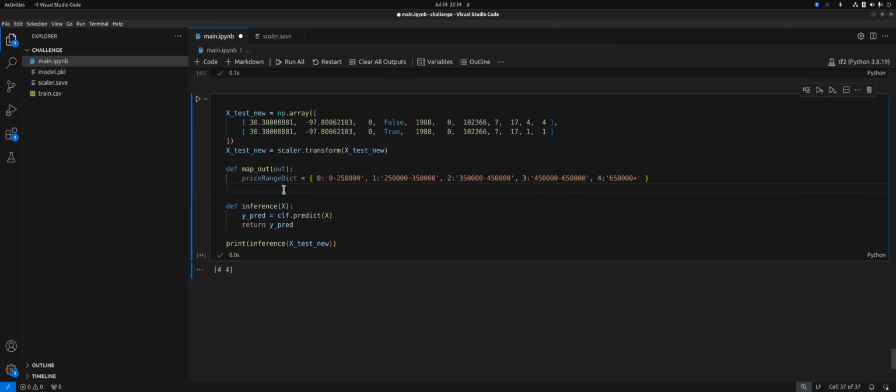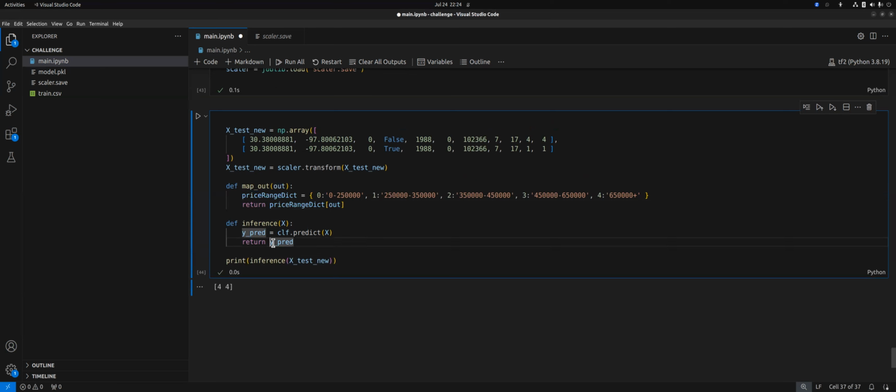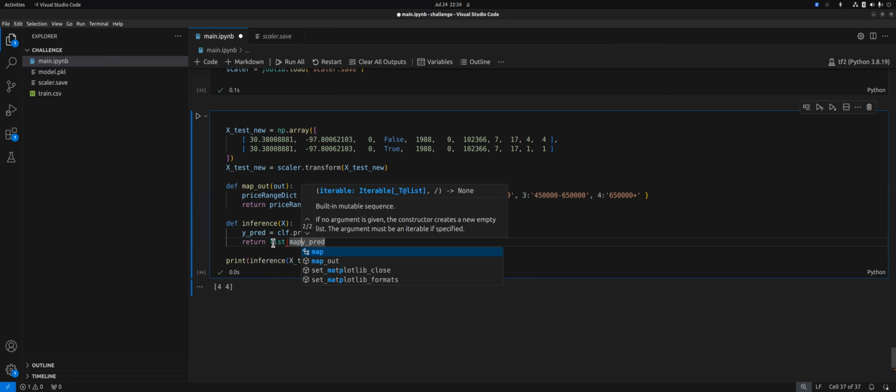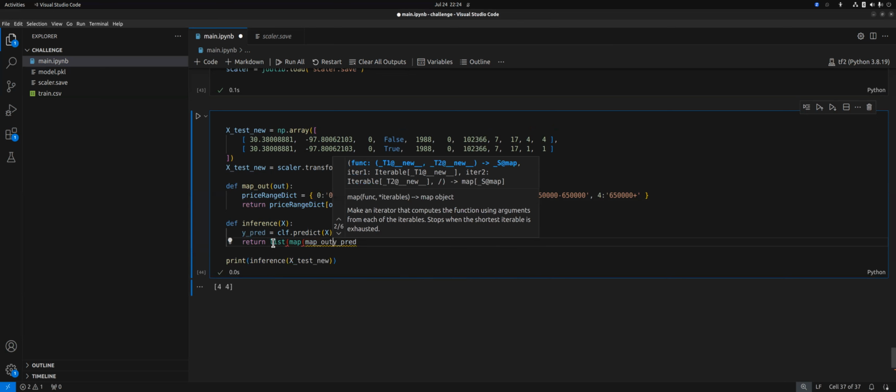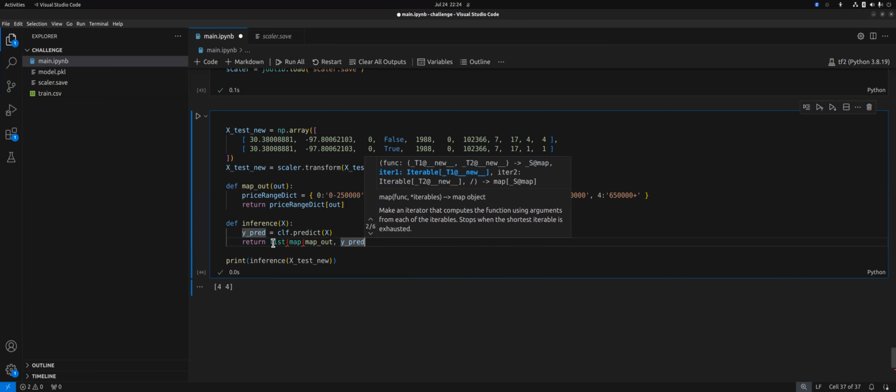I'm going to go through the branch length of out. So now here, before the return, I'm going to use a list map. I'm going to give the function and the prediction.